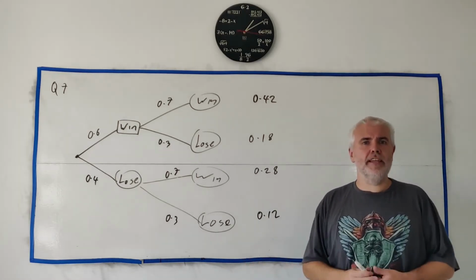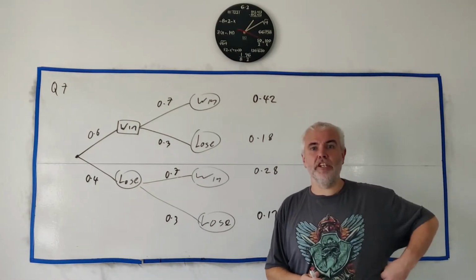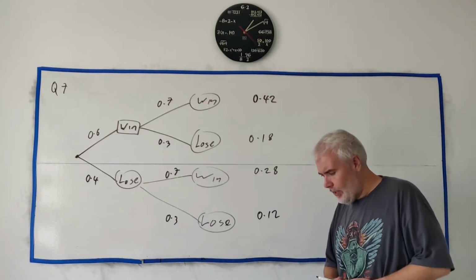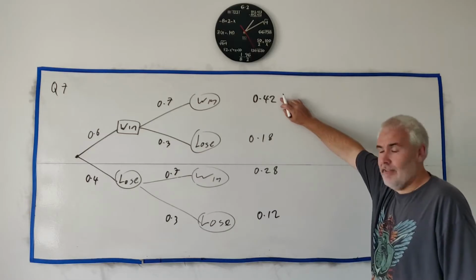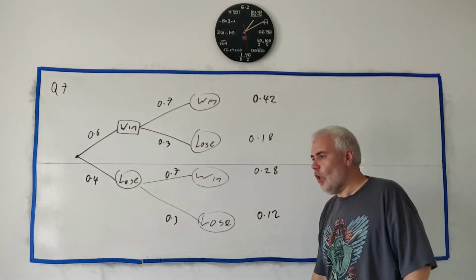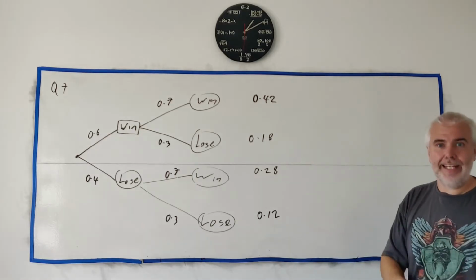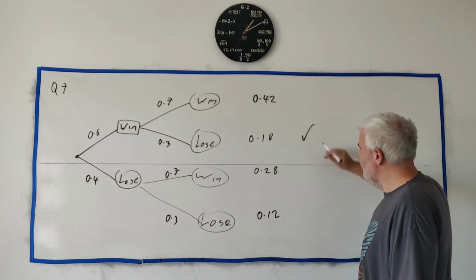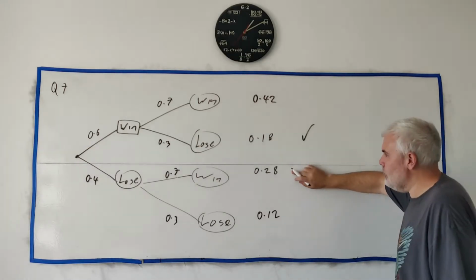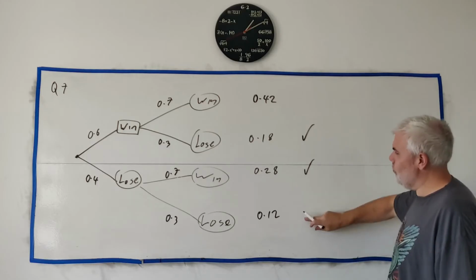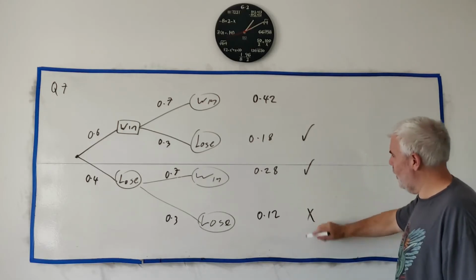Okay, we're going to use this then to find the probability that Sean wins at least one match. Let's do it this way. Which of these does he win at least one match? So this one, he wins one, loses one. So he does win at least one. He loses and then wins. He wins at least one. What about this one? He loses and loses, so he doesn't win at least one.